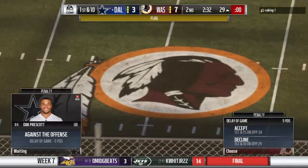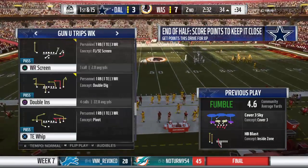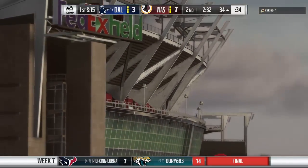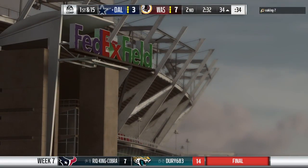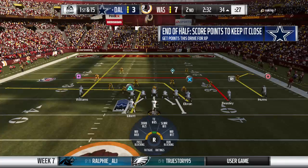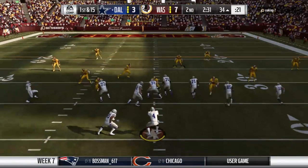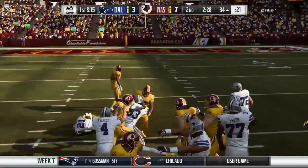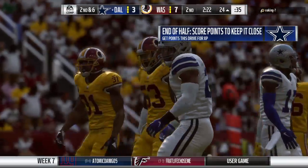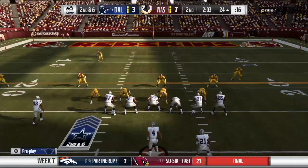Now problems right out of the gate. We're going to get a delay. That's going to set him back 5 yards. The delay of game backs him up 5, 1st and 15. Here we go, 46, 46. Hey, switch. After the penalty, it's Elliott. And room there to work it inside the 25. A good comeback there after the penalty, 9 yards, and it's 2nd and 6. Well, they don't need to run another play here before the 2-minute warning. Let's see if they do it anyway.